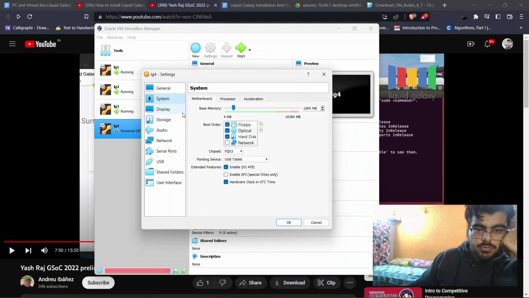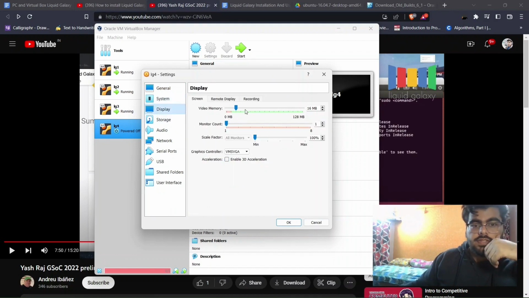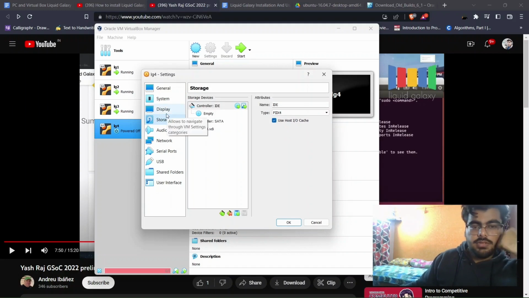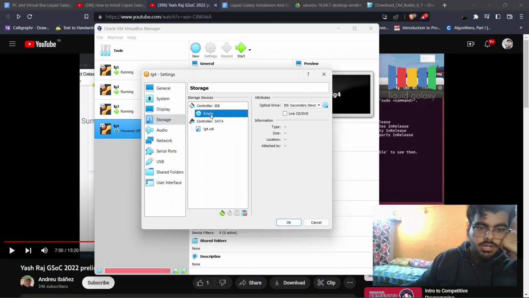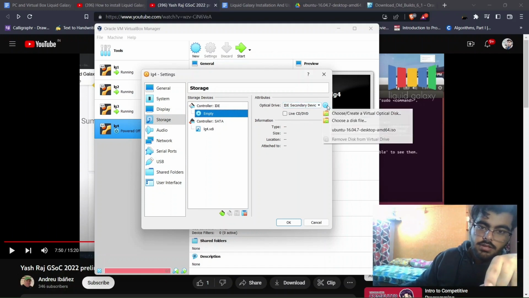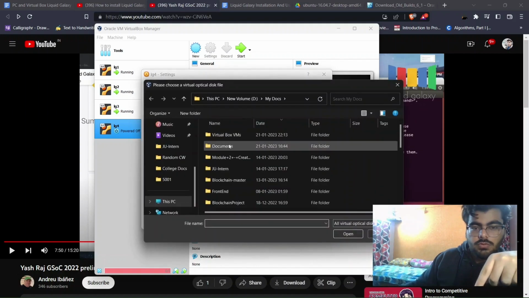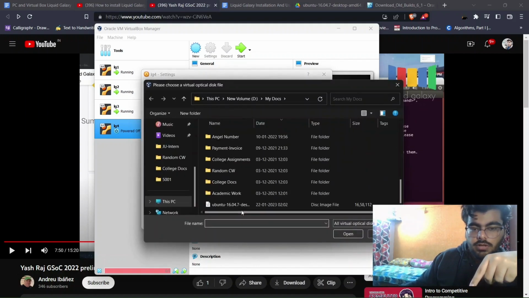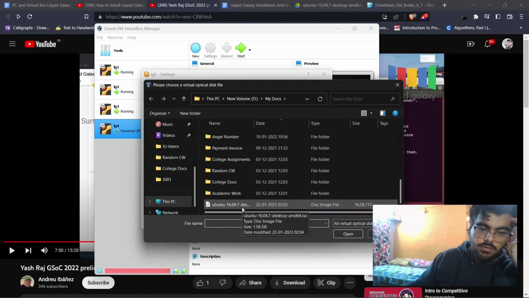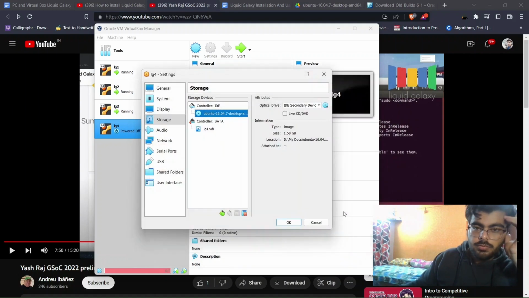Then you would go back here, and we would first go to display and set the display video memory to 128, or the maximum it can go for your device. Then go to storage, controller IDE empty, click on that. Then optical drive, here you should choose the disk file, or go to the folder where you have downloaded the image file, and then open from here.